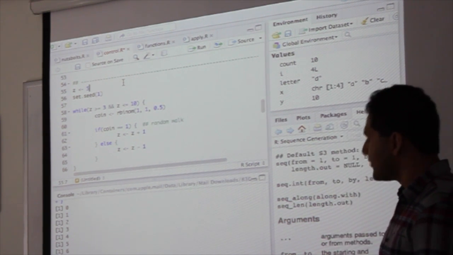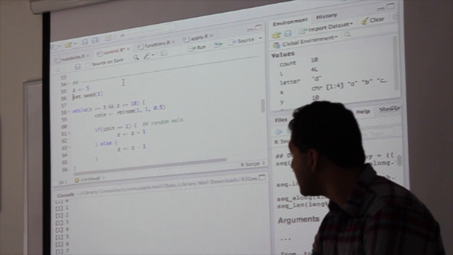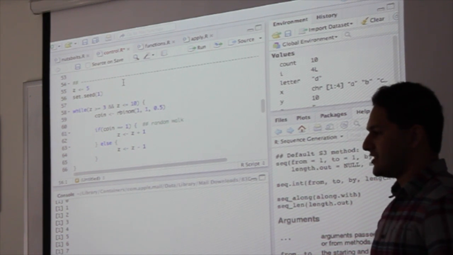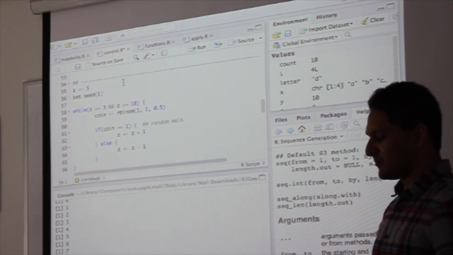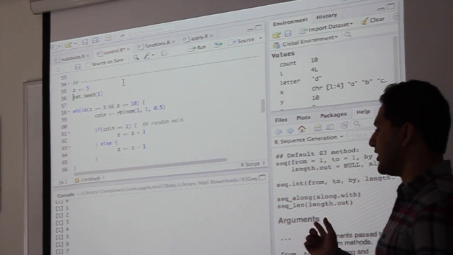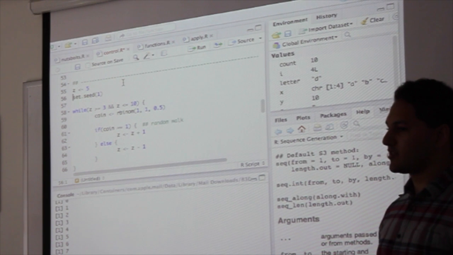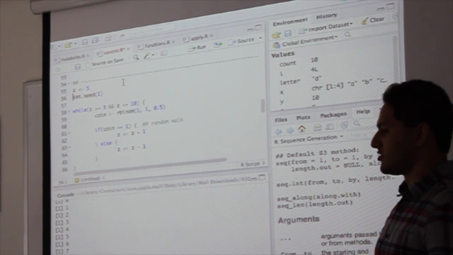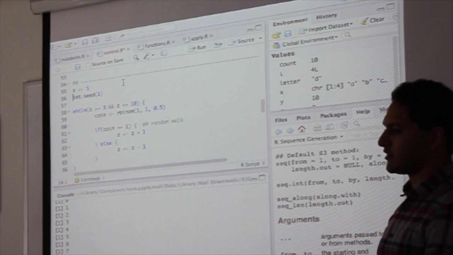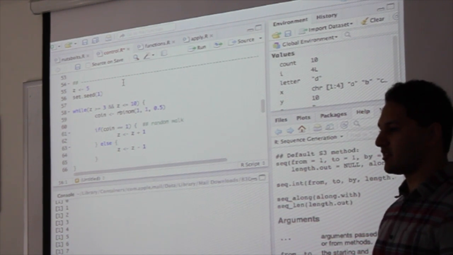Alright, so here. So this set seed thing, I don't know if he explained this before, you'll probably see this a lot in a lot of the practicals. Set seed, so the seed is something in your computer that R uses to generate random numbers. By setting your seed, you can ensure that you will always get the same numbers, even though it's quote unquote random. Your random calls will always give you the same results, and all of us should get the same results if we set the seed to the same thing.